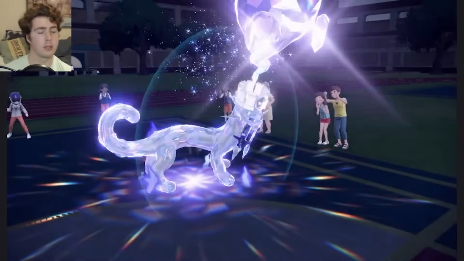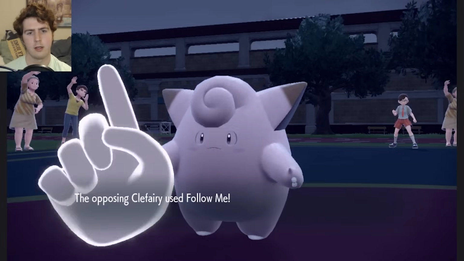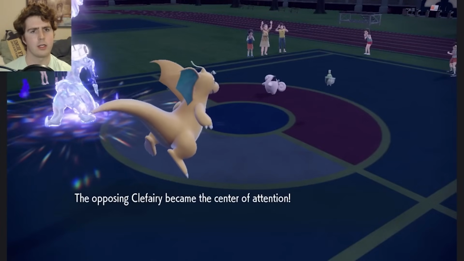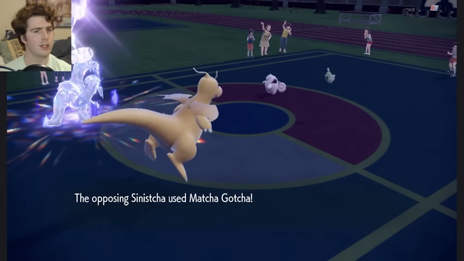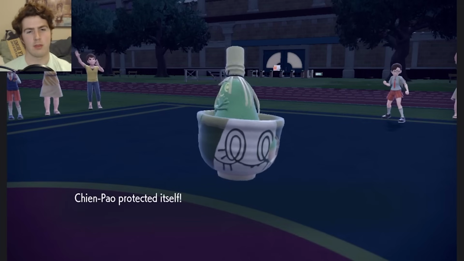Yeah, they have a lot of bulk on this team. I think Aerial Ace is probably smarter here. I don't think I could have ever hit the Sinistra this turn. Icicle Crash at -1 isn't going to do a lot to Clefairy. They do finally go for Matcha Gotcha. If they get the burn here, it's looking bad. Not gonna lie.